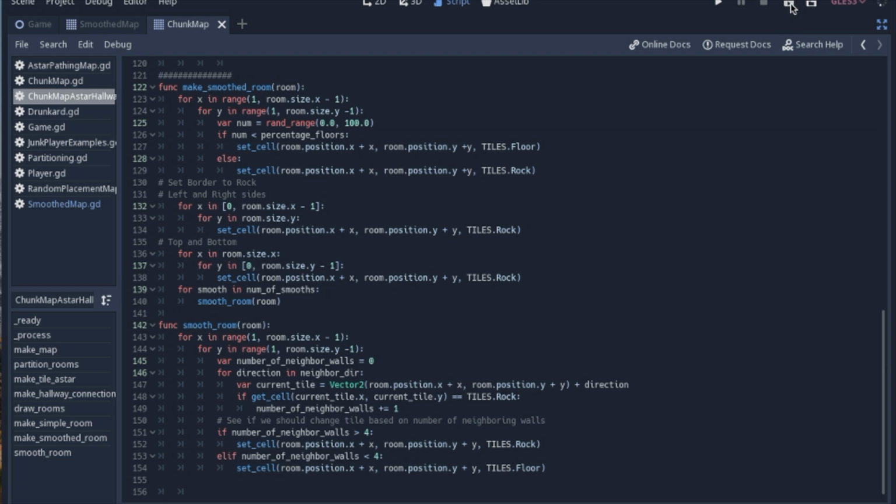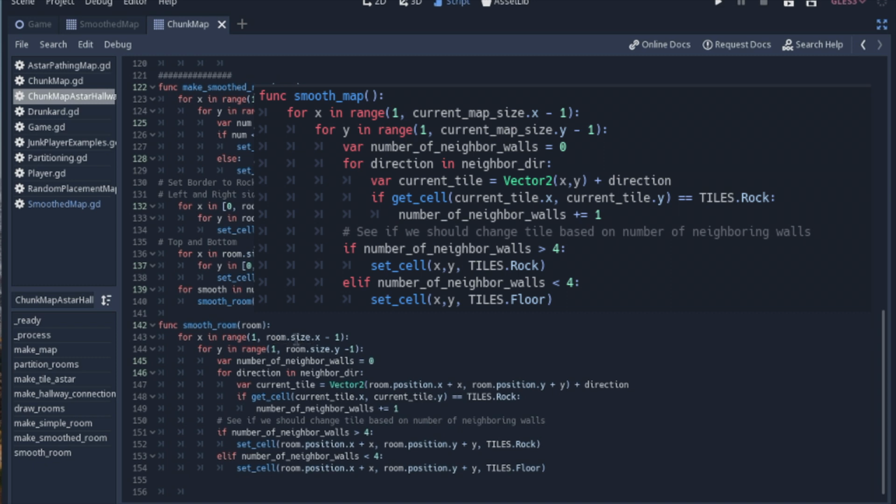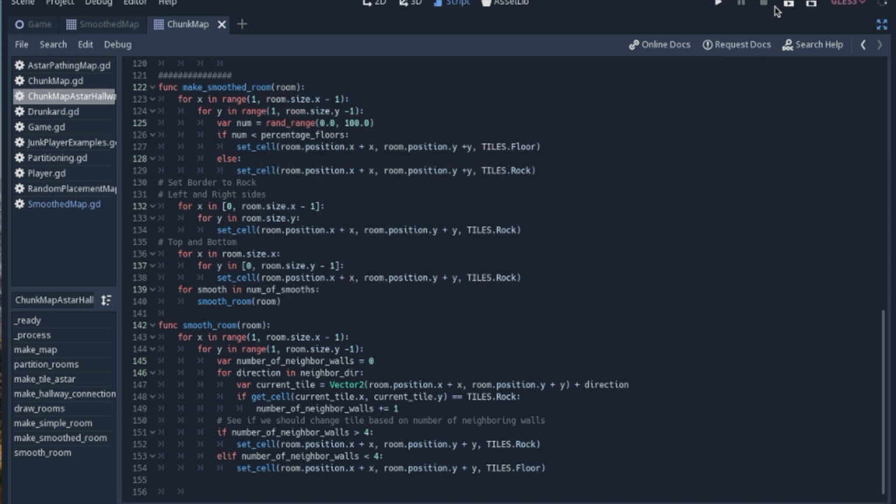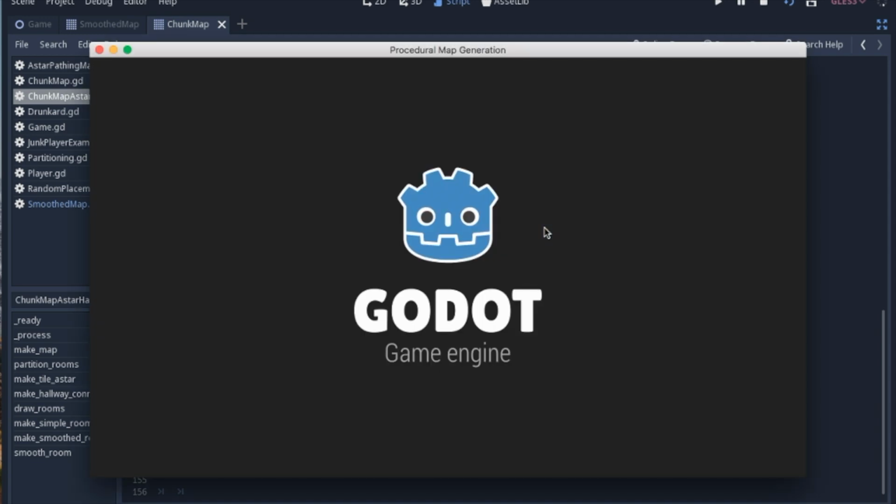I just thought it looked better with 2 smooths for this example, but this one would be room.size, because we can't just turn it to room.x. That doesn't really make sense, because the room variable that we're passing along is a Rect2, so it doesn't really have just a simple x. It has a size and a beginning, a position, and an end. So make sure you get room.size where you need it. And also room.position instead of just putting it in the X and Y spots. You'll notice the difference between the code and what it looks like is this.